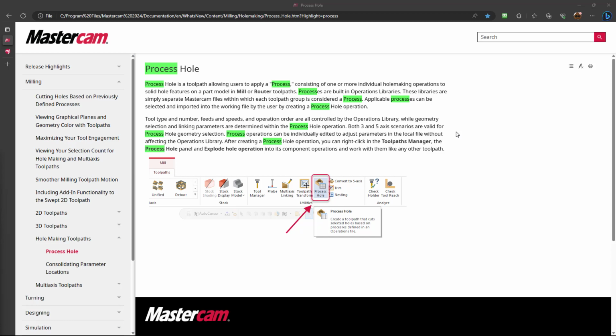I think that this is a serious step up from any other hole making automation that we've had in Mastercam. And it really gives us more flexibility and the ability to do everything based on solids, which is huge because solids is the standard. Wireframe's useful, it's got its uses, but it's not what we program off of because solids have associativity, wireframe really doesn't. So let's take a look at Mastercam and see how this is applied.